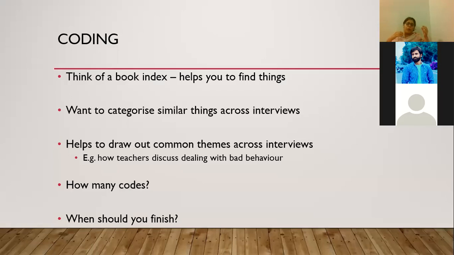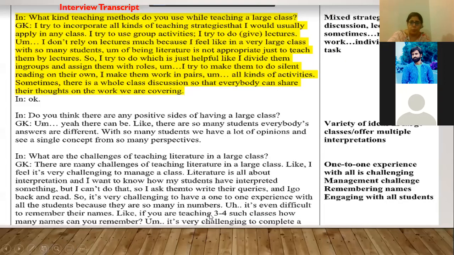So you are supposed to be very diligent and very meticulous. Like you have to be very sharp in what you're doing. You have to keep going again and again to ensure that you're doing it properly. Okay. But then you have to stop at some point as well. We cannot go on coding forever. We have to move on to the next stage. So you have to stop at some point when you feel that you have enough codes and you can now write your report. So here's an example.